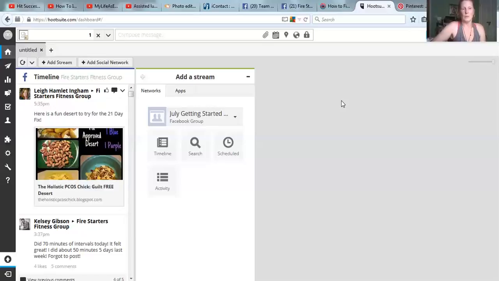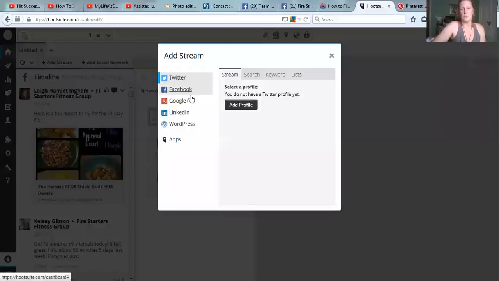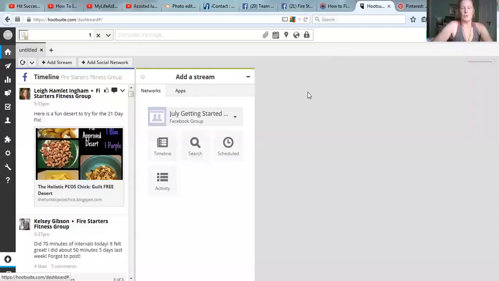You can use it for some of your blogging too. If you use the blogger that they have set up in the stream section, so if you were to go here and add streams, you have the option for Twitter, Facebook, Google+, LinkedIn, WordPress. I find WordPress is a little difficult to use as well. So if you're really handy in that sort of thing, then by all means use WordPress, but I like Blogspot a lot better. And you can get an app for your phone, which is nice. So if you need to, you can send anything from your phone to your blog. However, WordPress is the only one that's listed here for now. Hopefully they'll update that soon.